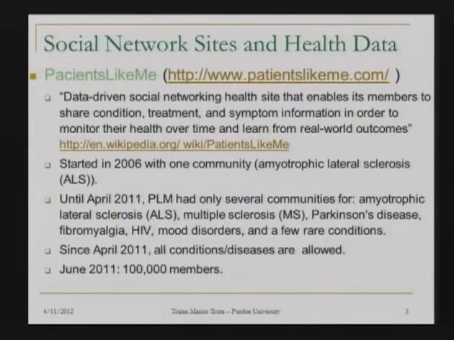For ALS specifically, nowadays there are more than 3,000 people in that community. 3,000 people, and I don't know, it's only a few thousands people sick with this disease in the United States. So 3,000 people is more than any hospital in the United States have ever treated by ALS. It's the largest community of people with that disease. And they share this information. So it's a lot of data available for the people, so they are enriched with this information and they can customize their treatment, and of course they can find new methods of treatment for them.